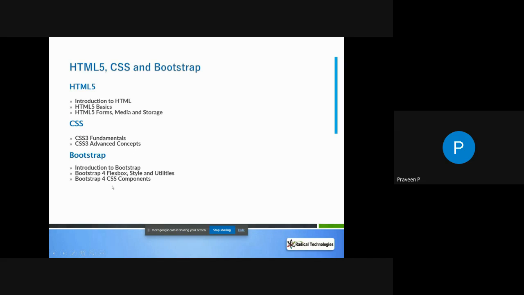Like in Bootstrap we can design our buttons, we can design our text boxes, and we can also design our div elements, which we will be covering in this Bootstrap. So this HTML, CSS, and Bootstrap, all three things will be covered parallelly, because all are interrelated. So when we create any web application, if we create any div element, for that we need styling, and also we need our Bootstrap components as well. So all three things will be going in parallel, and we will cover all the major parts, how to design our UI.